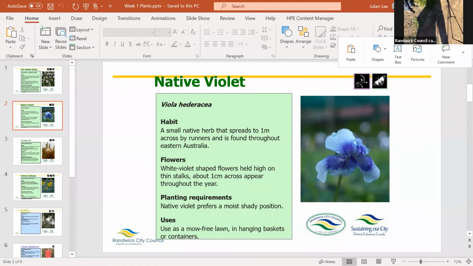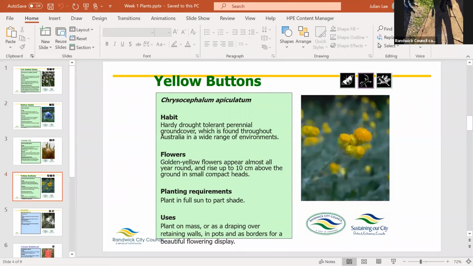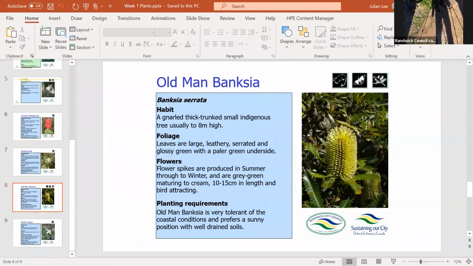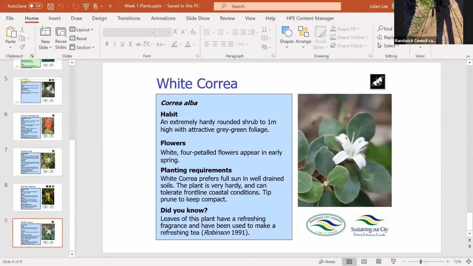Now the shrub that I wanted to show you is called Correa alba. So I'm going to move the group over to the Correa albas. Does anyone here know what a Correa alba looks like? Just before you go, what's the yellow flowering one there? Oh, I'll have this for another time. I just have to focus. I'll come back. So we're moving over now to Correa alba.